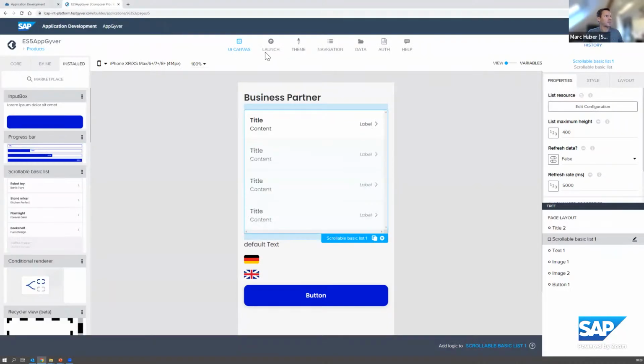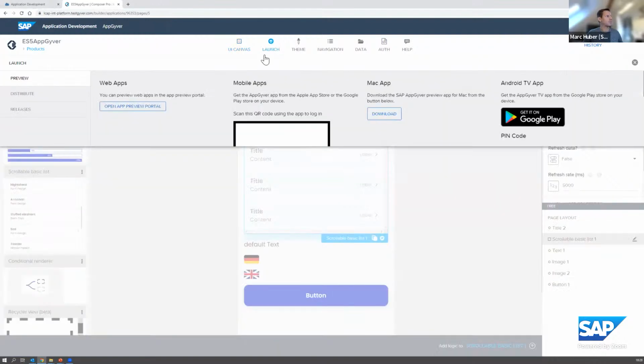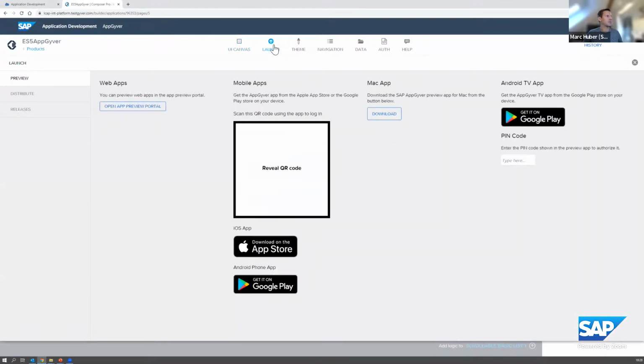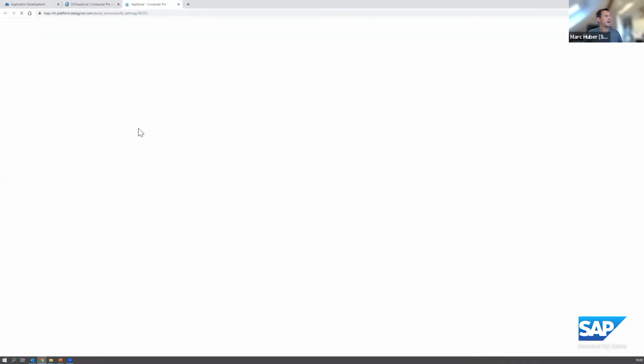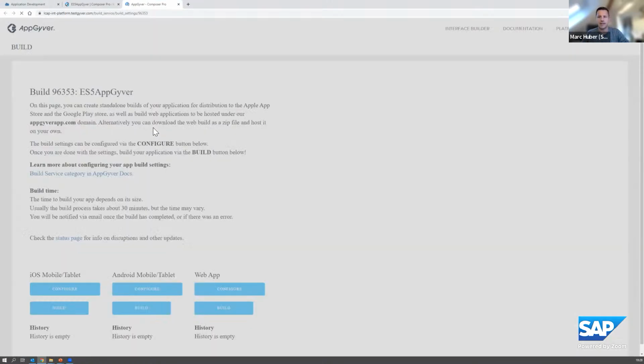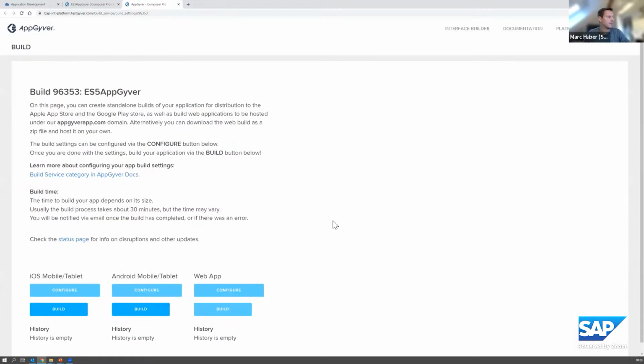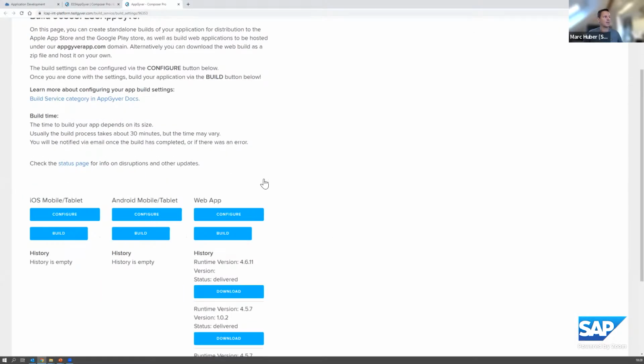Okay, maybe just to show you the build process itself, I will go here again to the Launch tab of my application and open the build service. And in this build service, I can now decide if I want to create a native iOS or Android app, and also a web app.